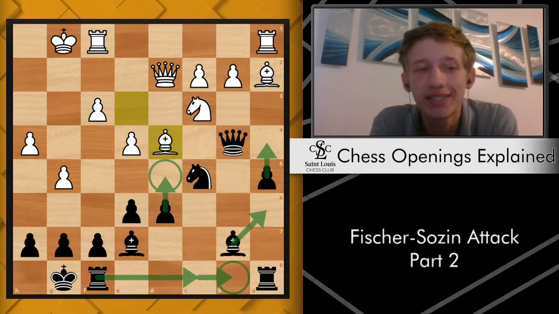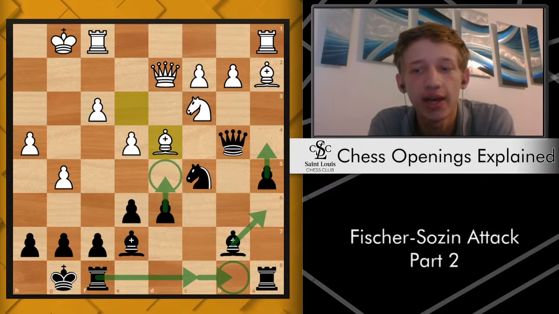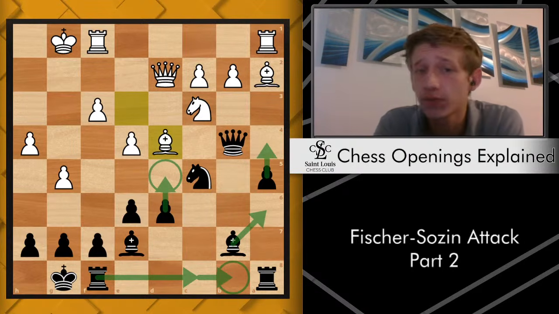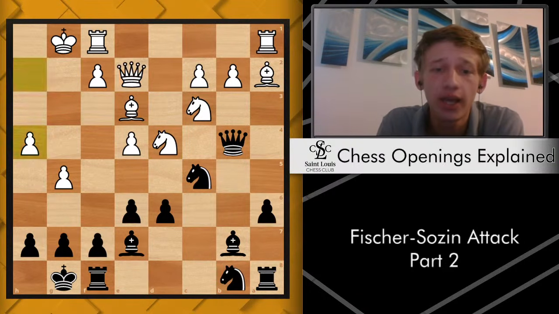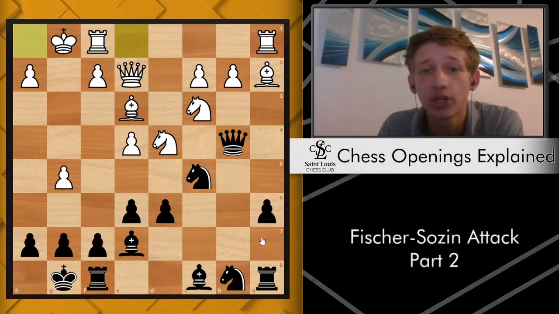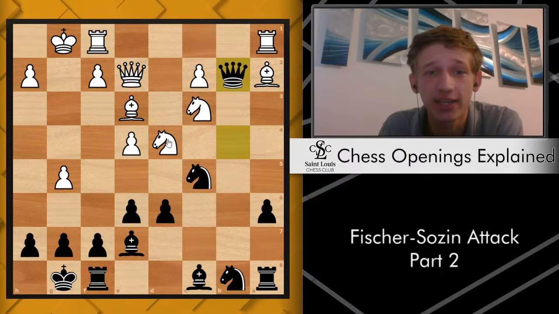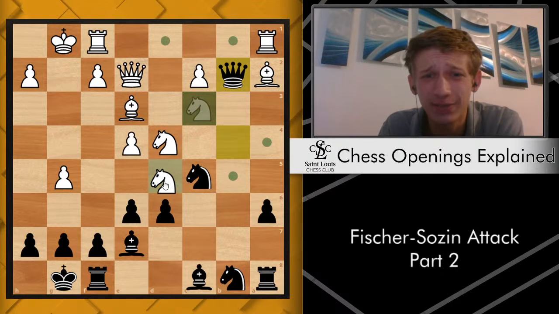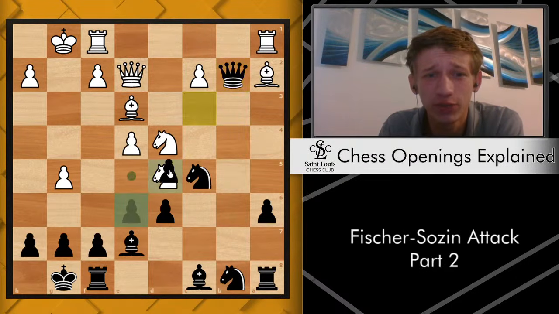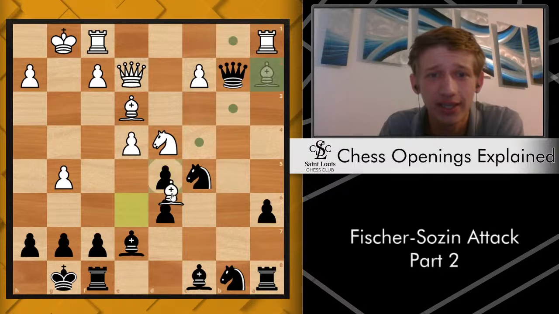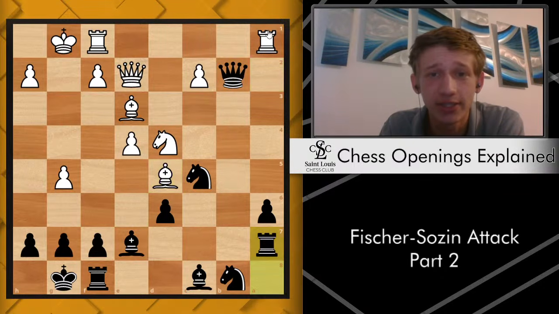And once again, white's kingside attack is sort of just leaving me unimpressed with so many pieces kind of committed to the queen side. Yeah, as far as queen takes b2, especially in this position, we are much more interested in developing these pieces rapidly than sort of snagging this pawn. Immediately knight d5 is actually going to be a bit of an issue for us. We can't really take this guy, just because our pieces are a little bit too awkward here.